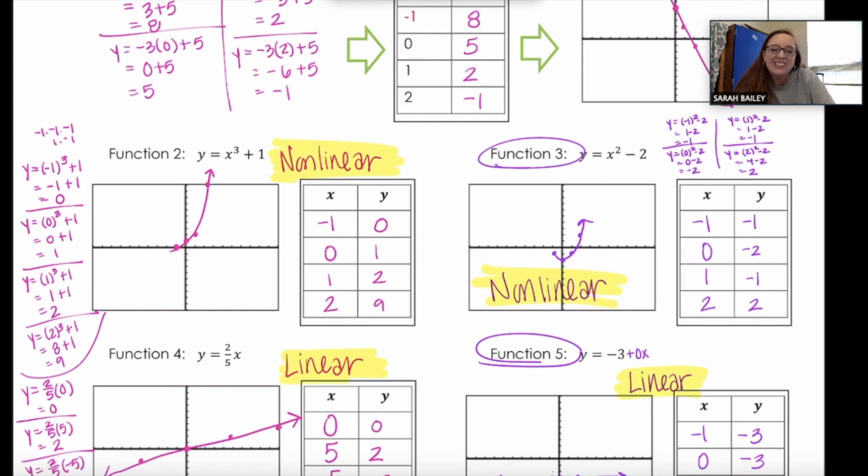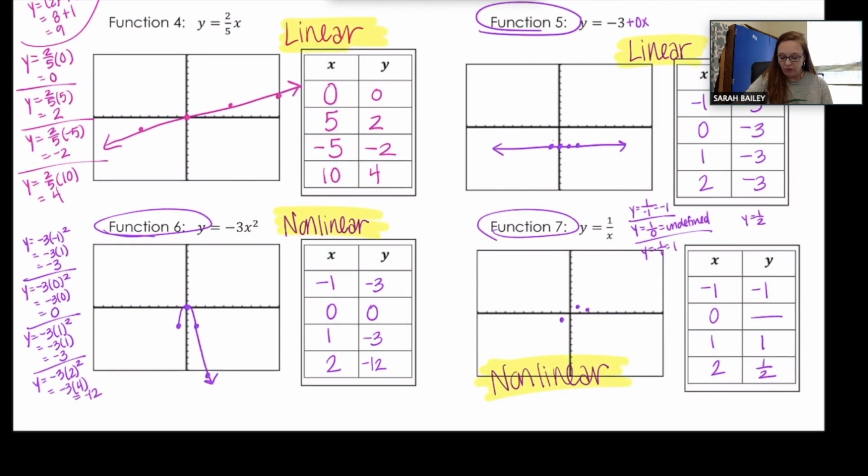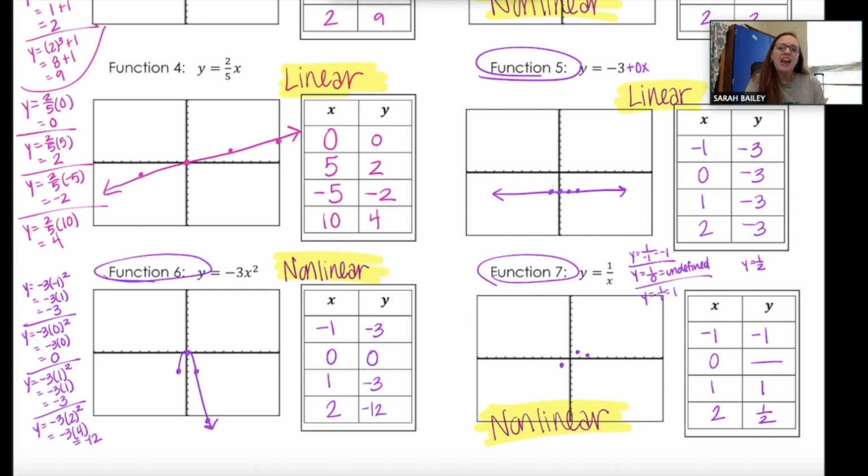All right, welcome back. So hopefully you did well with this. Remember, you're just determining whether or not the function is linear or nonlinear. So notice function 3 is nonlinear because it's going to have that curve. Function 5 is linear. It's going to be that straight line. And we've already talked about how to graph vertical and horizontal lines. And y equals any number is always that horizontal line. Function 6 is nonlinear, it's going to curve, and function 7 is a funny looking type of function, but it's also going to be nonlinear. You would not be able to draw a straight line for that.